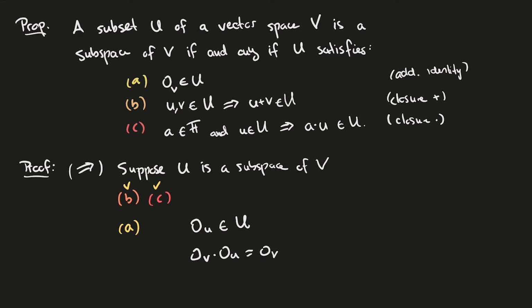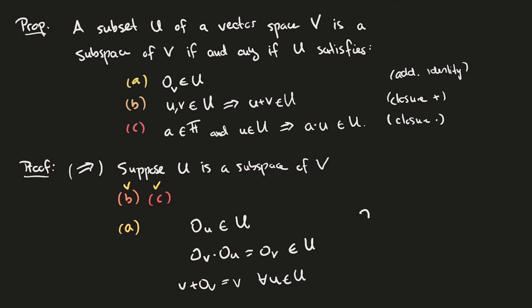But now, because we've already seen that U is closed under scalar multiplication, this shows in particular that 0V is an element of U. Another thing we know about 0V is that it is the additive identity of V. This means that V plus 0V is equal to V for all V in V. However, because U is a subset of V, this also holds for all U in U. So we can replace the condition for all V in V by U in U. Hence, 0V is also an additive identity of U.